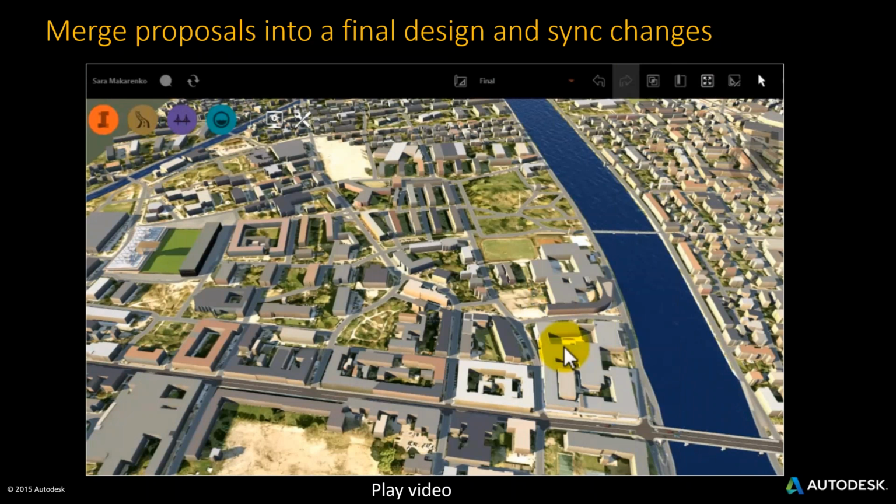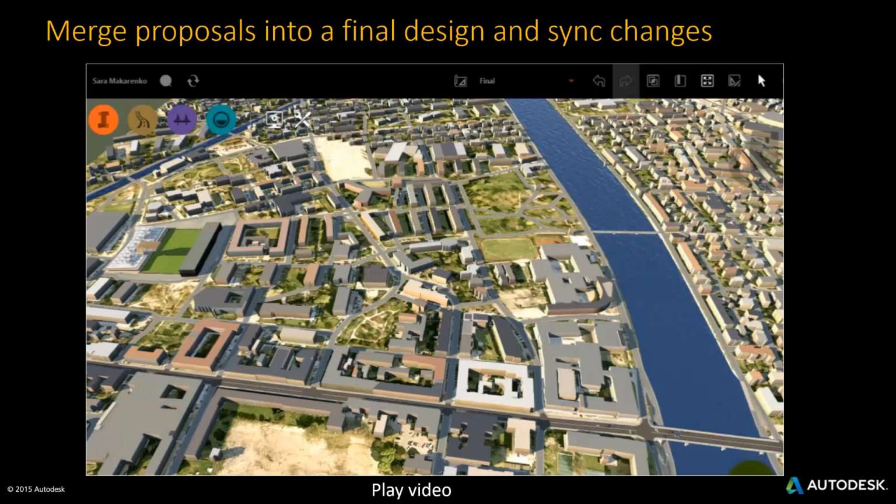And we're done. Sarah, yeah, before we move forward, there was an interesting question. Just to clarify, someone was asking if there was the possibility to compare two proposals or even to be able to see two proposals at once, kind of like the different viewports in AutoCAD. Right. The capability isn't in the product at this point.